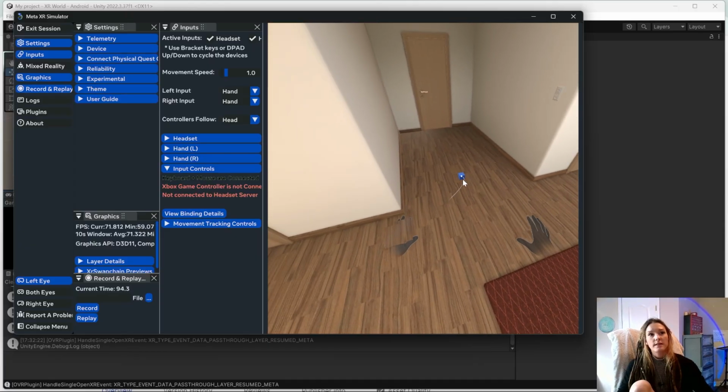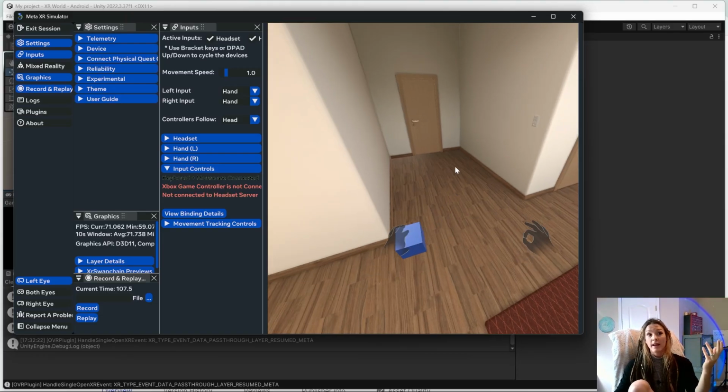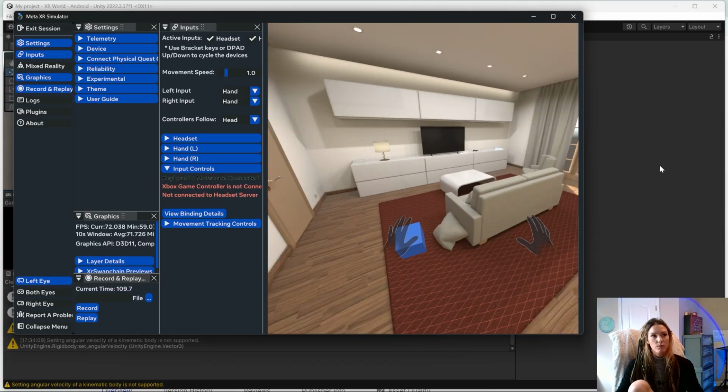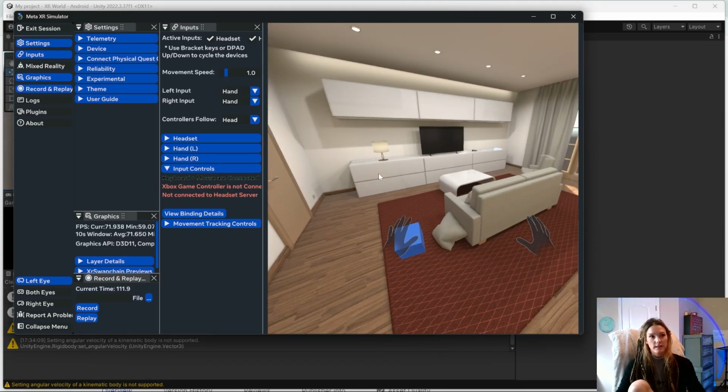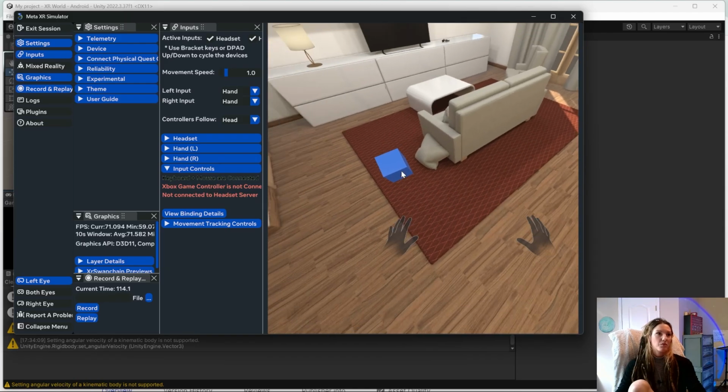Okay, so this is the distance grab block that we incorporated. So we can just test this out. In order to grab it, you have to pinch. If pinch is the left mouse button, I'm gonna do that. Okay, yay, it works. And then I can move it around and I can release it, I think. Yeah, I can. Let's try that again.